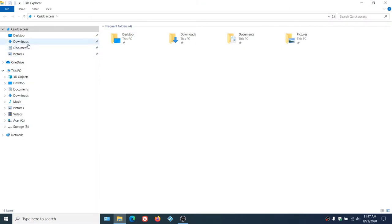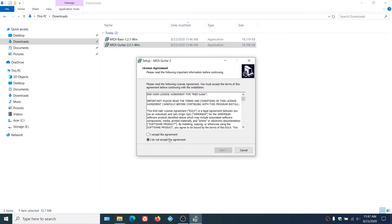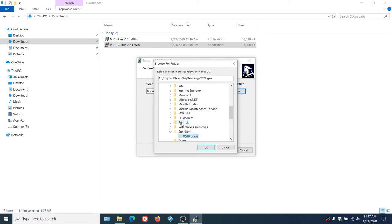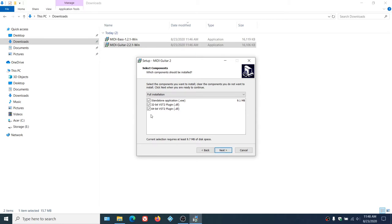Now we're going to go ahead and install these programs. We're going to go to our download folder and we'll install MIDI Guitar 2. It's pretty straightforward. We accept the agreement and now we can click on next and we see our VST folder. So we can go ahead and select our VST folder. We'll just hit browse to select a different folder, and you can see Steinberg VST folder is the default folder. If you have a Cakewalk folder and you want the plugin to go into your Cakewalk folder, it should be listed somewhere under the program files. Just locate your VST folder and then hit next.